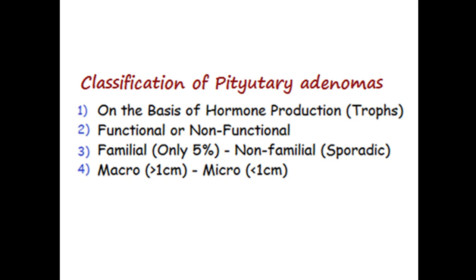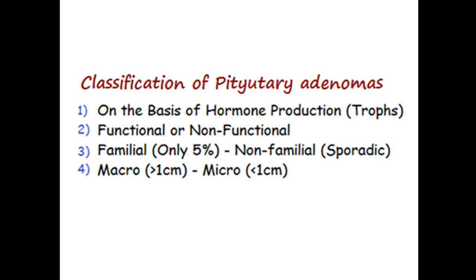We classify the adenomas that arise in the pituitary gland on the basis of the hormone production. For example, the somatotrope cells will lead to somatotrope adenoma, which will result in excess secretion of the growth hormones. The gonadotrope cell adenoma will result in the excess secretion of the gonadotropins, the FSH and LH. The thyrotrope adenoma will result in the production of excess TSH, which will cause the thyroid gland to cause excess secretion of the thyroid hormones like T3 and T4.